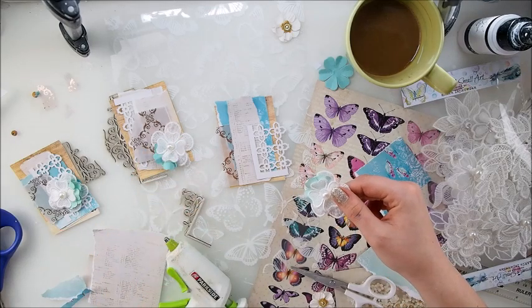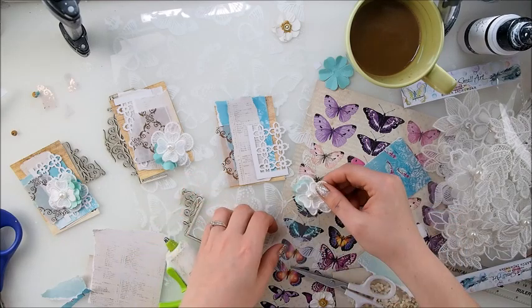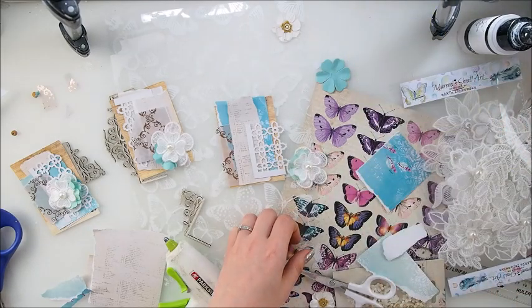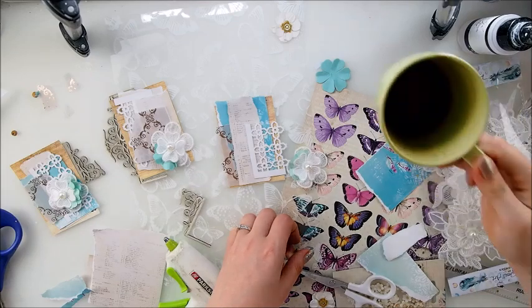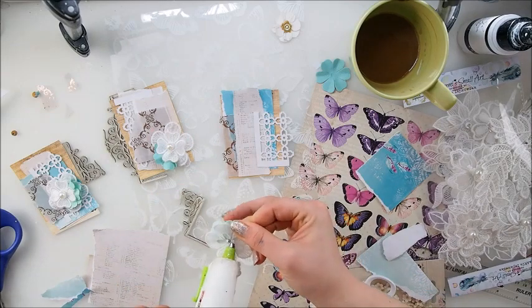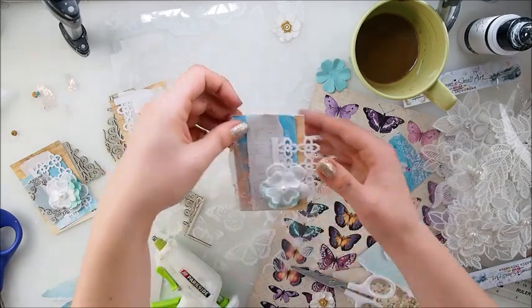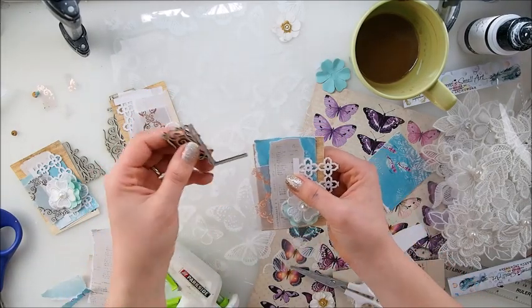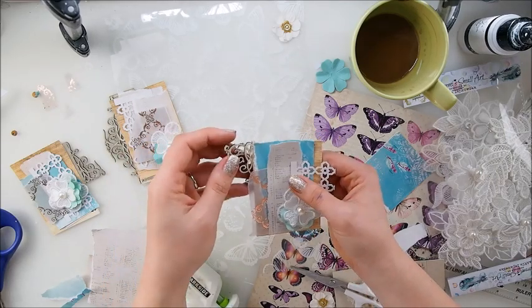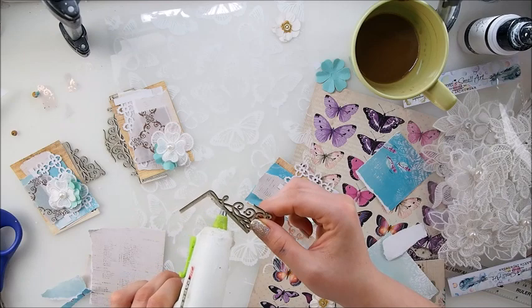Or use some, what you call them, not lace, not napkin, crochet, no, a sip of coffee maybe will help. Serviettes, you know what I mean, that kind of thing. Okay, so I'm gonna attach my gorgeous flowers as well, somewhere like that. So what's left is, for now, or maybe I can just shove it in here or something, or like that. No, I loved the idea. I'm gonna leave that so it will be easier for me to attach it. But I like that.